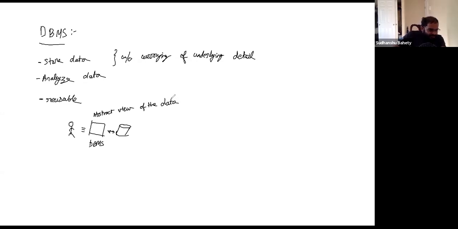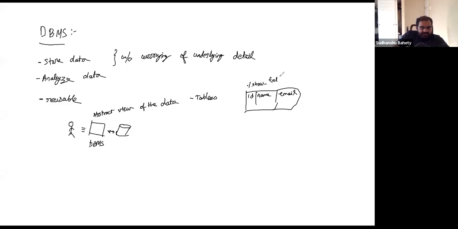Now this abstract view, as someone pointed out, can be in the form of tables, right? So one abstraction view will be that there is a table, and the table has a header like instructor ID, name, and email. So when you type in some command in your shell like show tables, in the underlying implementation we don't know how they are showing it, but it is giving some abstraction. Okay, this is what your table is. One is the table for instructor, right?